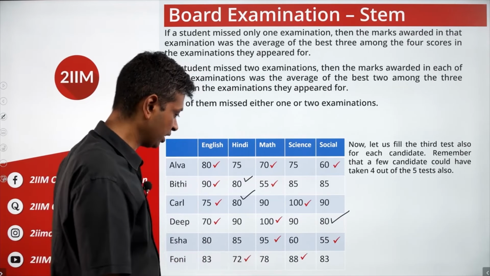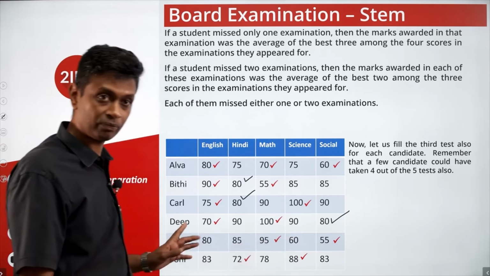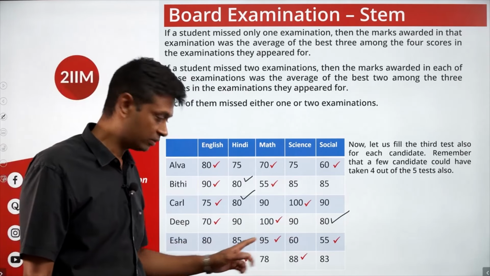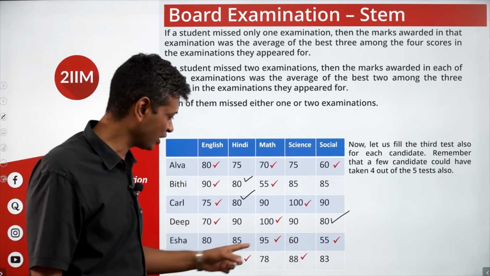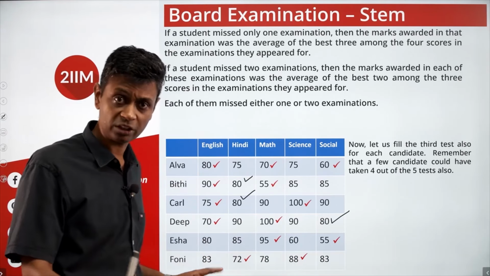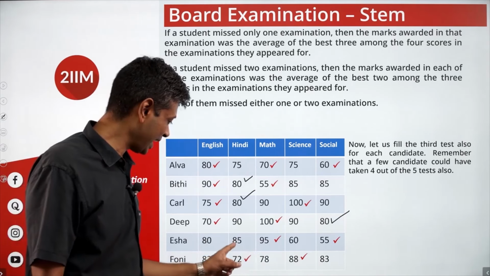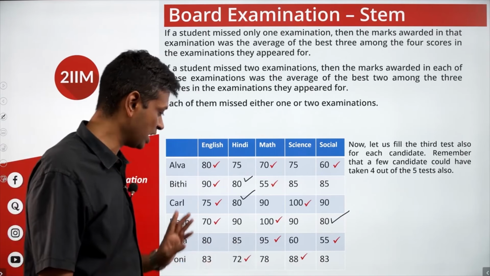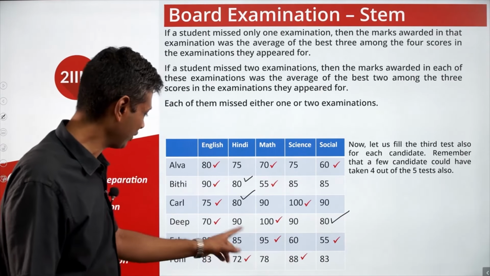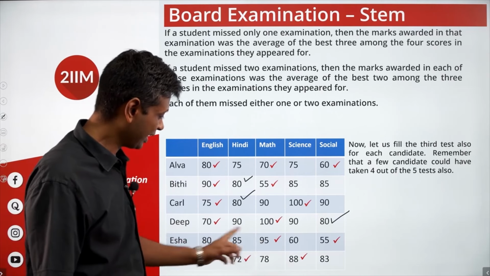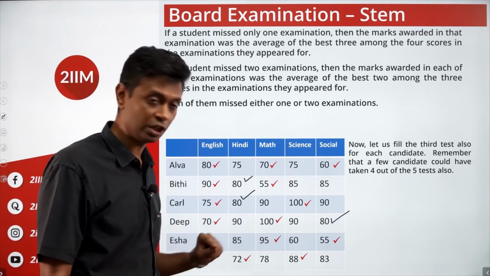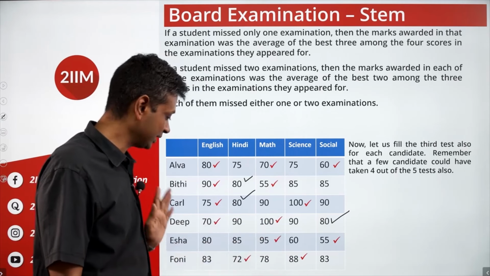If these were the ones she has taken, then 60 cannot be the average of these three. Including 95 and two others, the average should be the final one. It's definitely not 95, 85, 80. That doesn't work. 95, 85, 60. Is that average 80? You have to think about that. 95 plus 85 plus 60. 95 plus 85 is 180, plus 60, 240. 240 by 3 is 80.